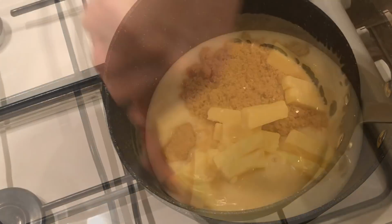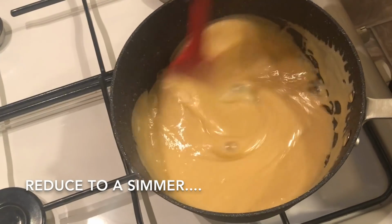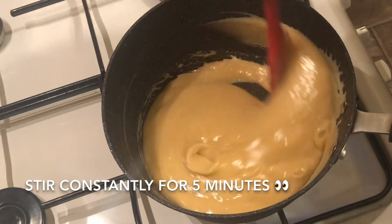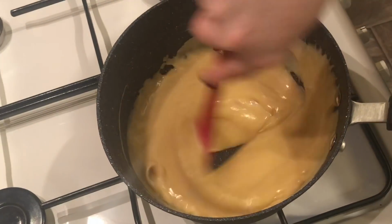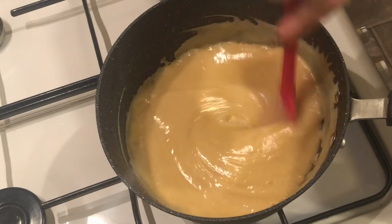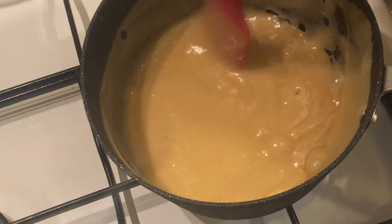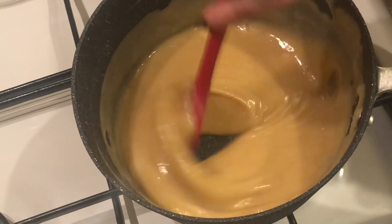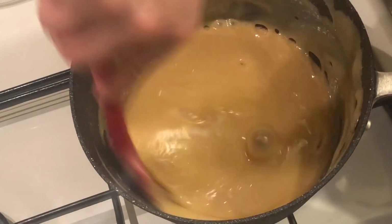So bring all your ingredients that are in your pan up to the boil, and then once it's at the boil, reduce it to a nice firm simmer. And you've got to stir this constantly, guys, for 5 or 6 minutes. Do not walk away from it because you will end up with big blobs of burnt sugar in your caramel, and that would be a disaster because you want this to be lovely and smooth. So just keep stirring and keep stirring.